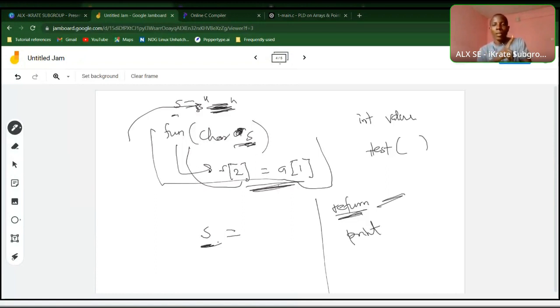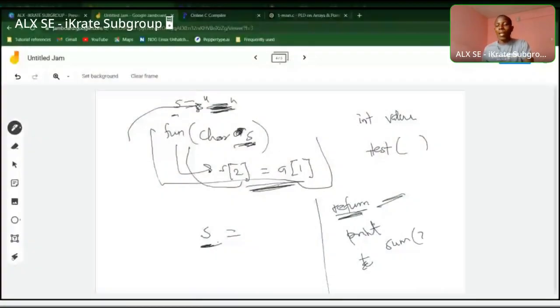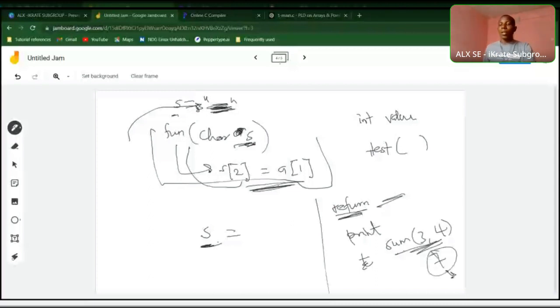That's the difference. If you create a function, and assuming we've defined this function to add 2 integers, whenever I call this it is going to give us 7, but it's not going to print 7. Maybe I should do an example.